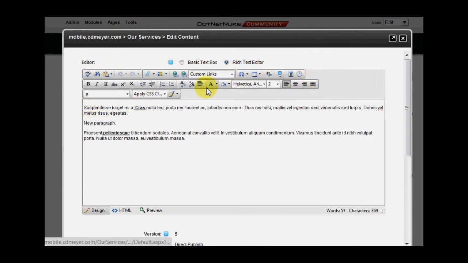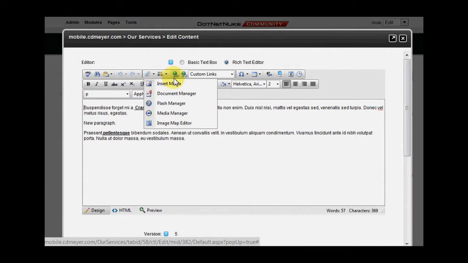A lot of them are going to look similar to you if you use Microsoft Word or some other word processing package. You've got alignments over here. You've got bold, underline, italic here. And some of these are also different. This one here, the paperclip, is where you're going to want to insert media. If you're unsure, just roll over any of these icons and it tells you exactly what they do for you.